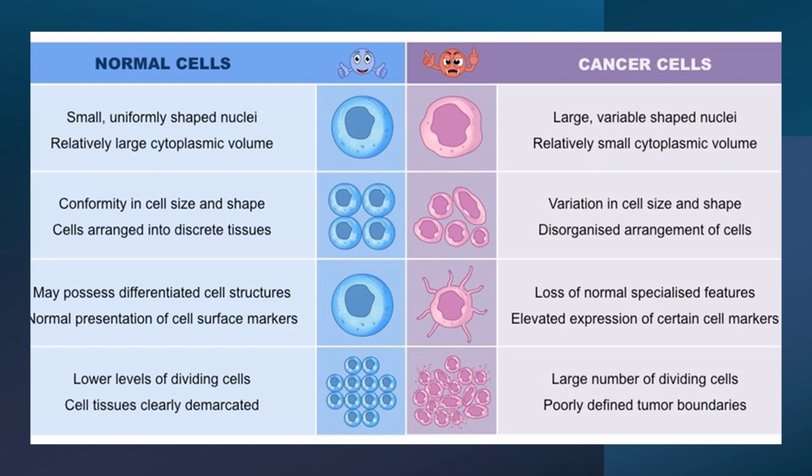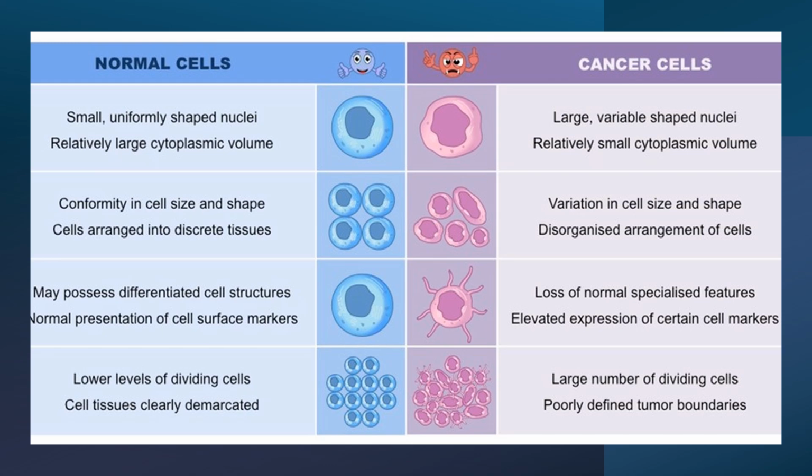Secondly, in normal healthy cells, the size and the shape of the cell are pretty certain, and also the arrangement of the cells is pretty organized. We know what they look like, for example, in this. However, in cancerous cells, the shape and the size of the cell vary. It's not really organized, and also the arrangement of the cells is unorganized. As we can see here, the size and the shape of the cell are different for each cell, and they're put next to each other in an unorganized fashion.